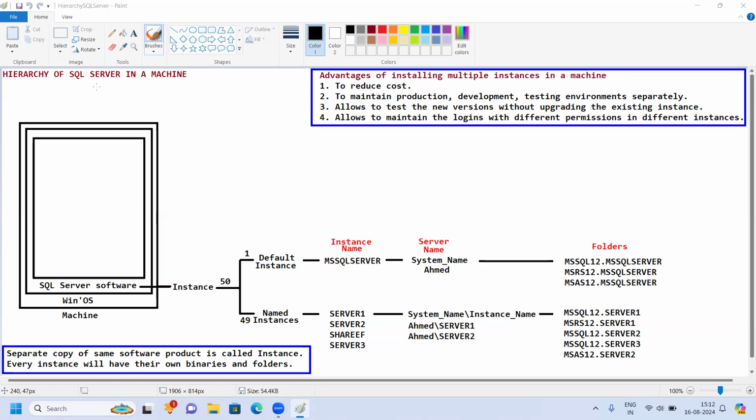And the second thing we learn is that in every SQL Server software, you are made available with databases.